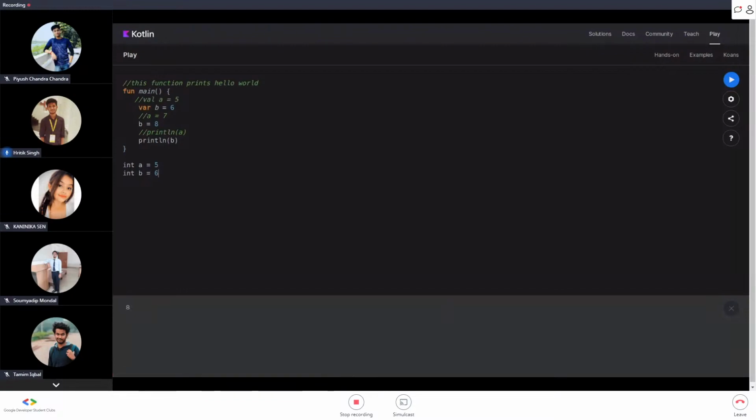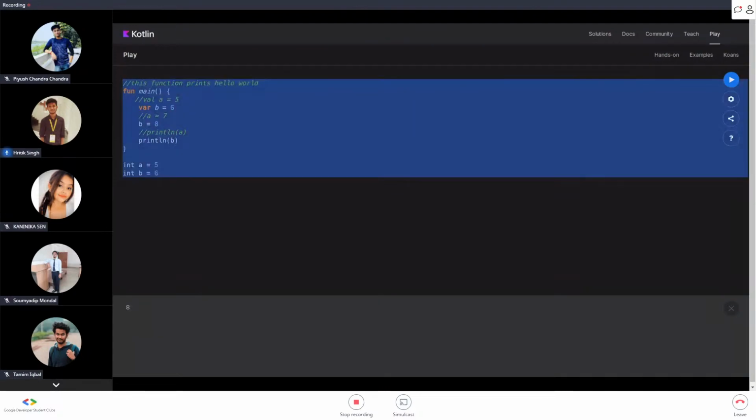We have to do this, right? Otherwise the compiler is not going to understand what kind of variable it is, and it is going to throw us an error, like, tell me the data type of this variable before I can compile this. It is going to ask for that.